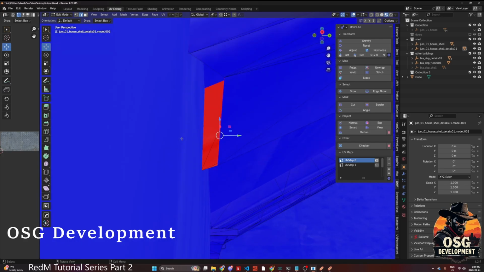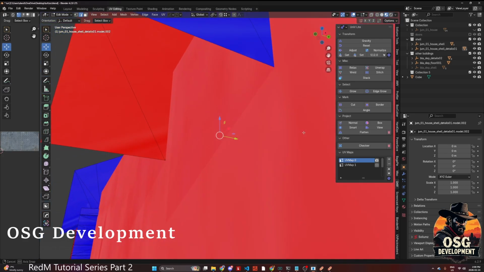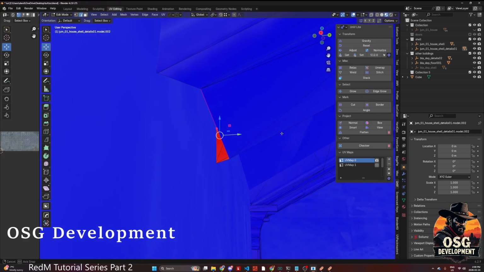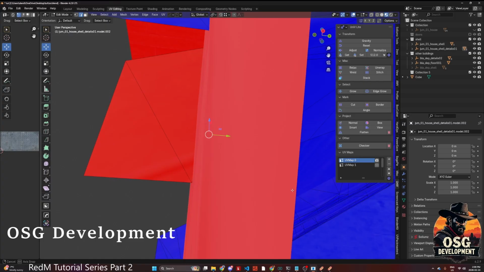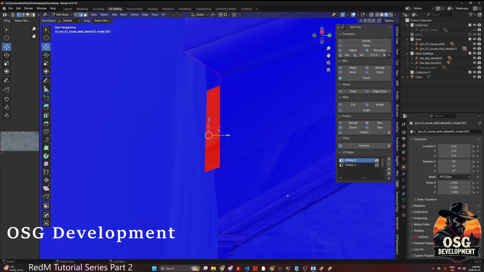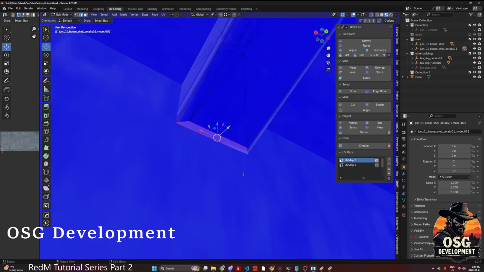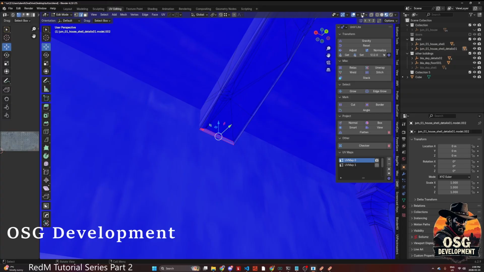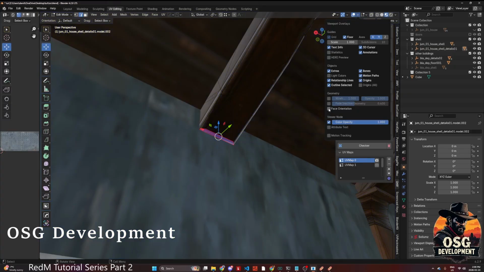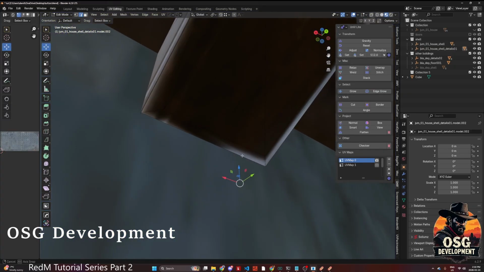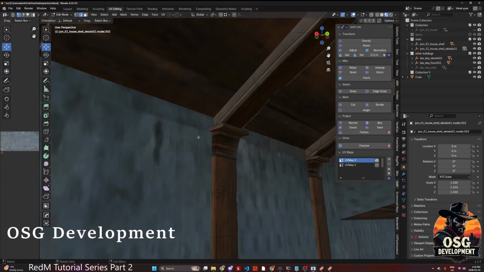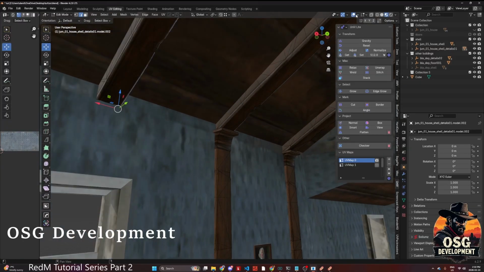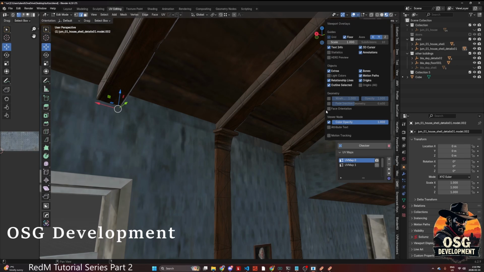I'm going to inspect this, select some edges, and hit F to fill those gaps that I missed. You can come out of face orientation and have a look at it. I may have to make some minor adjustments, but we'll see in a second. We'll come back into face orientation.